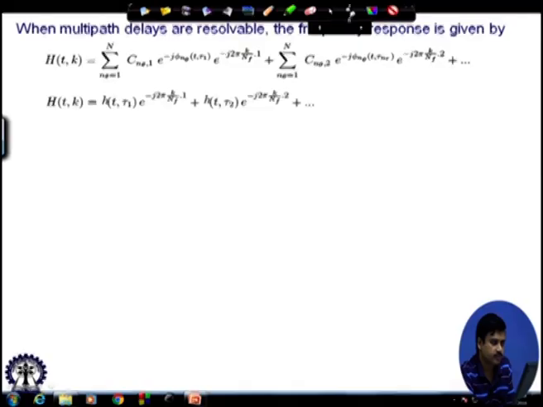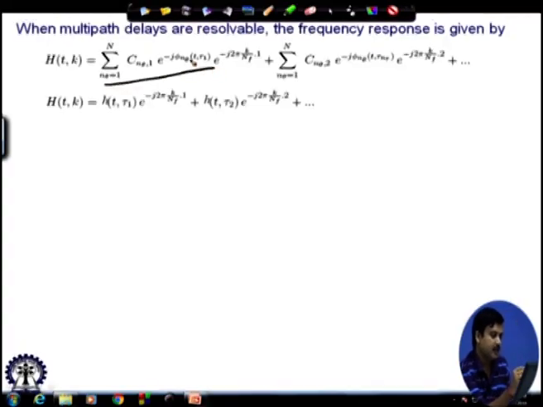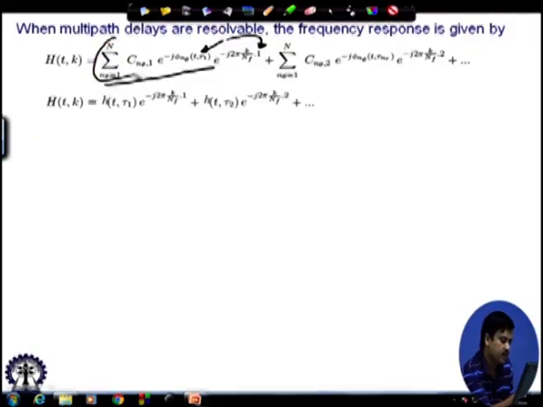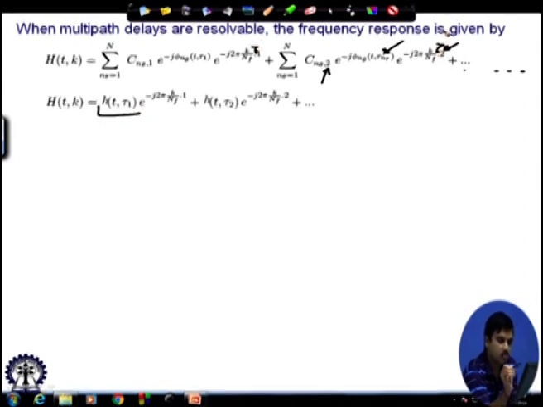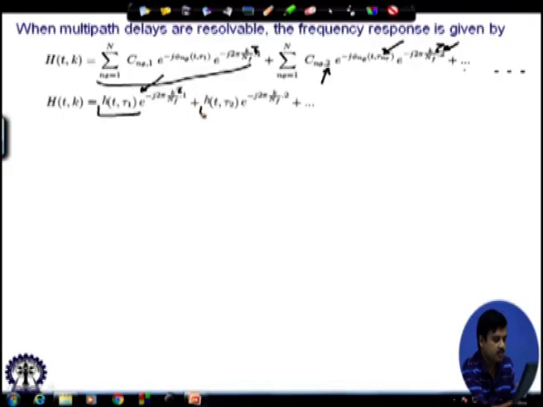So, let us look at this expression. This is the Fourier transform of the delays that are arriving at the first delay of tau 1. See, we have put tau 1 over here, and we have put tau 1 over here. This particular summation indicates all the multipaths. Similarly, here it is the second delay, and e to the power of minus j 2 pi k by n f multiplied by tau 2 indicates the phase due to the second delay, and so on and so forth. So, what we have in turn is h of t comma tau 1 with this expression, plus, so this whole thing gets converted by the Fourier transform here. This is due to the second set of delays.